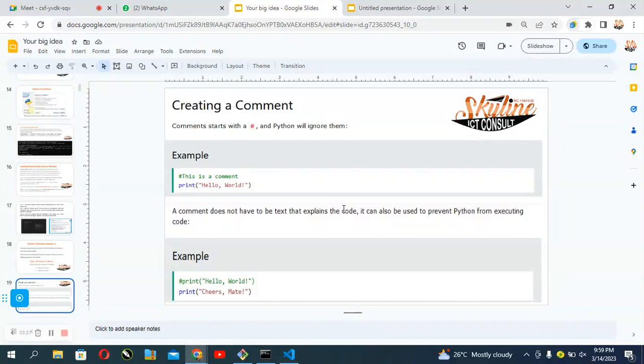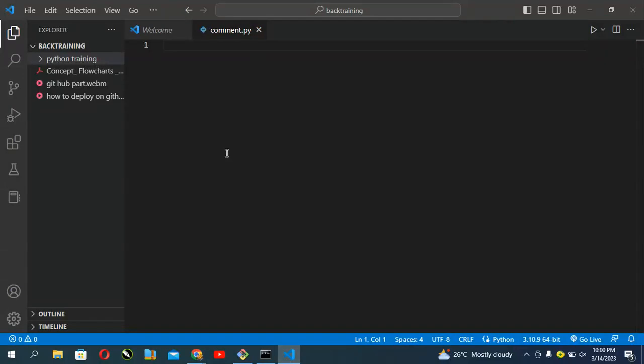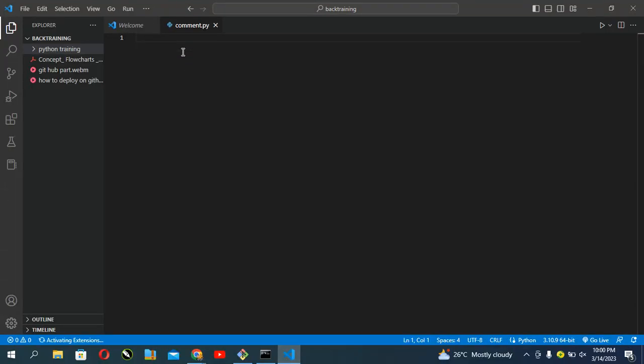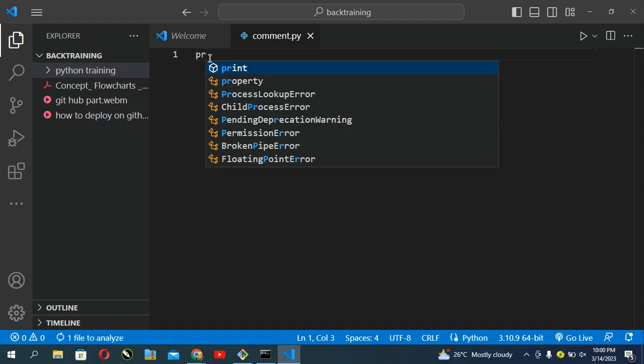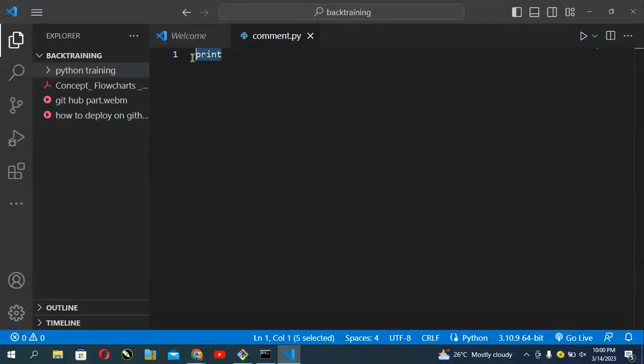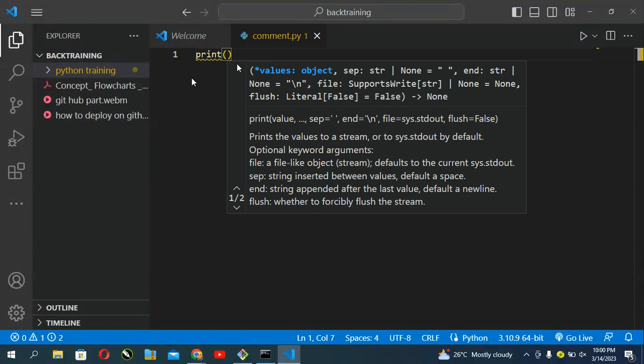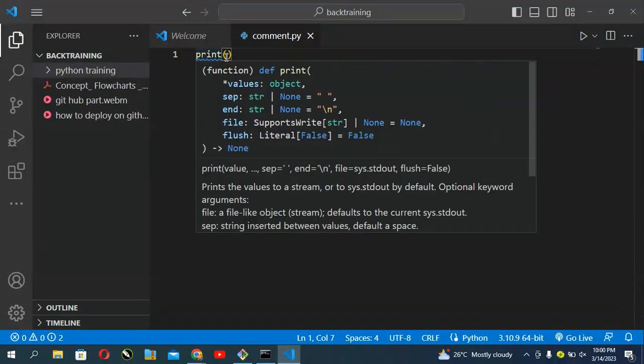Now let's look at the syntax of writing print. When you type print, you open a bracket and close the bracket. What is inside is what we're about to print.